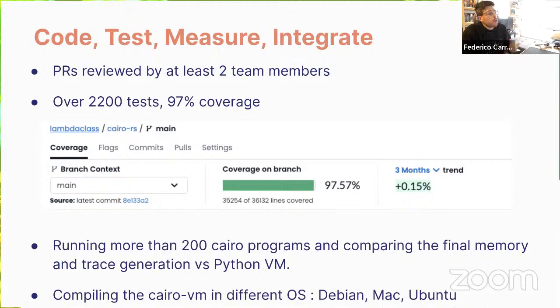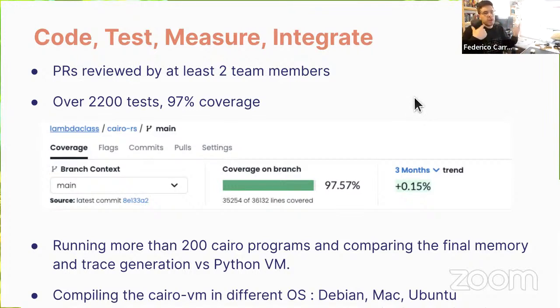So we had a process of, at the beginning, three members, now 2, because we're working more on Starknet and Rust. We have more than 2,000 tests, 97% coverage. I cannot tell you how many discussions I had with my team about testing, fast, like we should go fast, that we need to make sure that things are working fine. We have more than 200 programs being run.